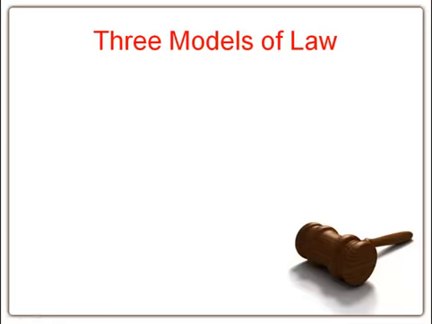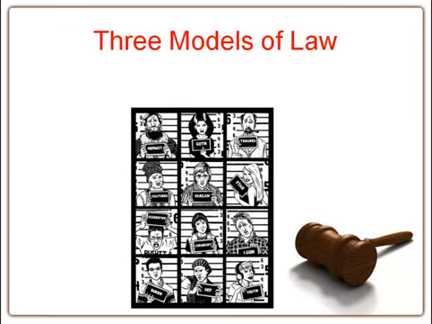Lastly, the interactionist model. We'll spend the least amount of time on this. Many books do not even mention this model, at least not blatantly. However, we will address this briefly now and in more detail later on this semester. In short, the model views society as a social construction. In terms of laws and criminals, people are labeled as criminals, not because they necessarily broke a law, but because we have labeled them as a criminal.